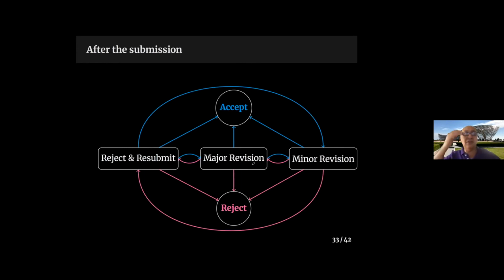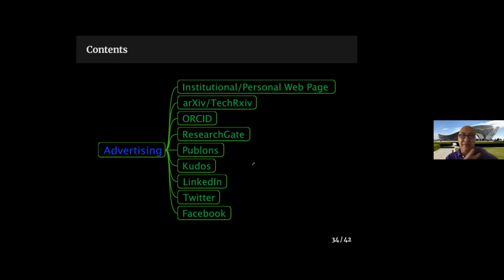Well, the cycle, I will skip this. This is the cycle of a paper. You always have to improve the version of the paper. I want to stay for 5 minutes in advertising. It is very important. Remember, we are trying to advance science. We are trying to advance the scientific knowledge of mankind. How do we do this? We do this by having all these elements, although I don't have them all.